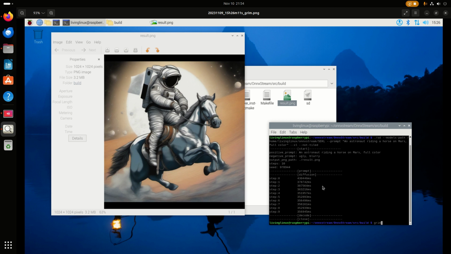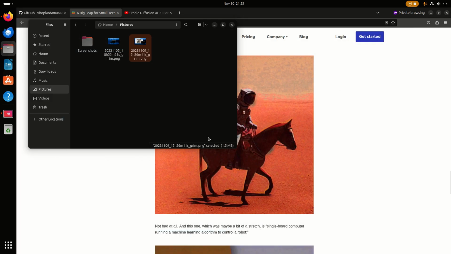Now, I don't know what it is with Raspberry Pi OS for the Raspberry Pi 5, but at least with Stable Diffusion, it's slow, but my technical knowledge doesn't go far enough that I really know why. So if you want to play around with Stable Diffusion, then it's better to use Ubuntu 23.10, as I'm using here now.